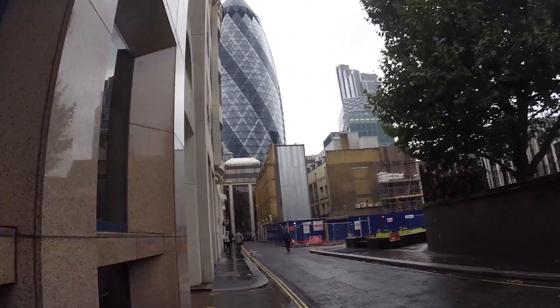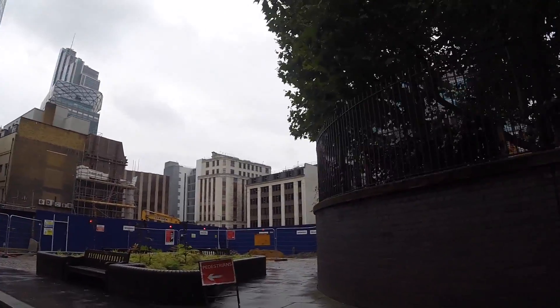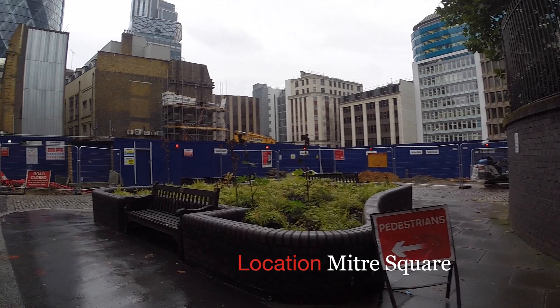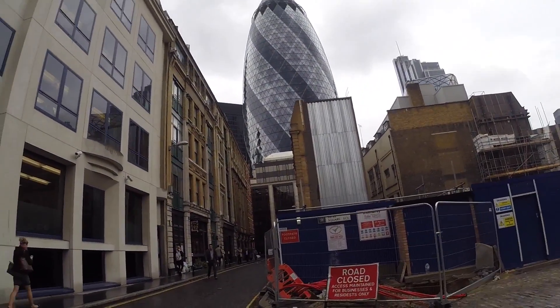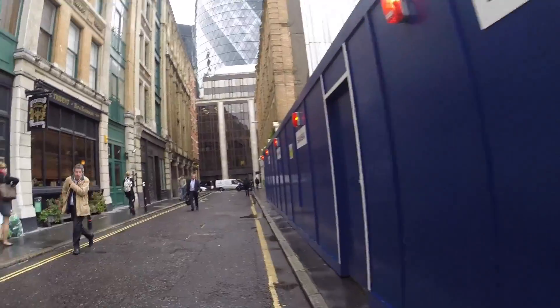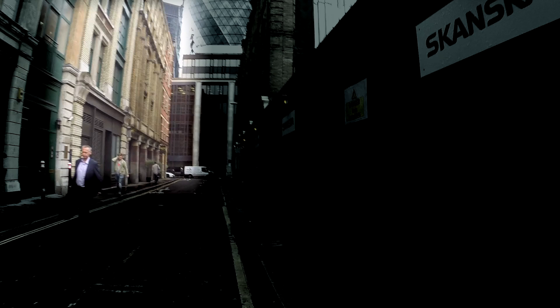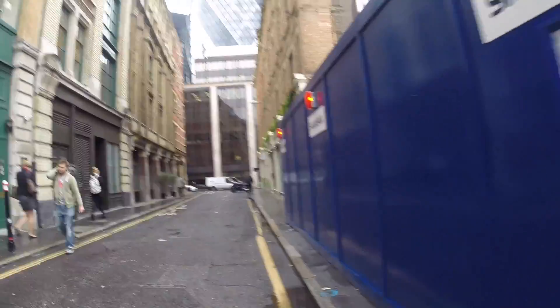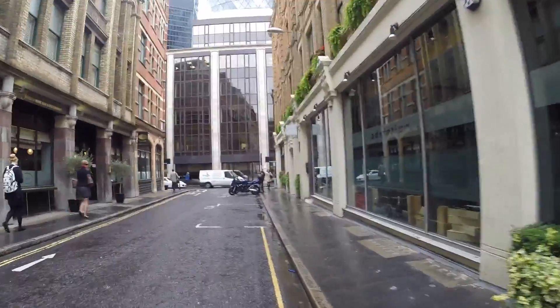It's a lot more open than it was at the time — there were buildings here on the right. Church Passage, St James Passage as it is now, is pretty much directly ahead of where we're looking. That's the murder spot, just by the edge of the kerb, further into the square. None of the buildings around Mitre Square have survived. PC Watkins would have entered the square just through here, and that's where he'd have found the body. George Morris was working on the other side of the square. Just up on the left, Hyam Heims, one of the suspects — he didn't live there at the time; this was several years earlier, I think 1881 on the census — but you could say he was at least familiar with the area.